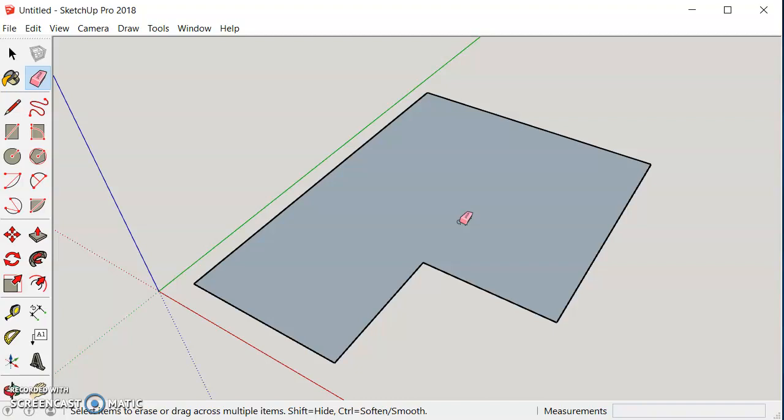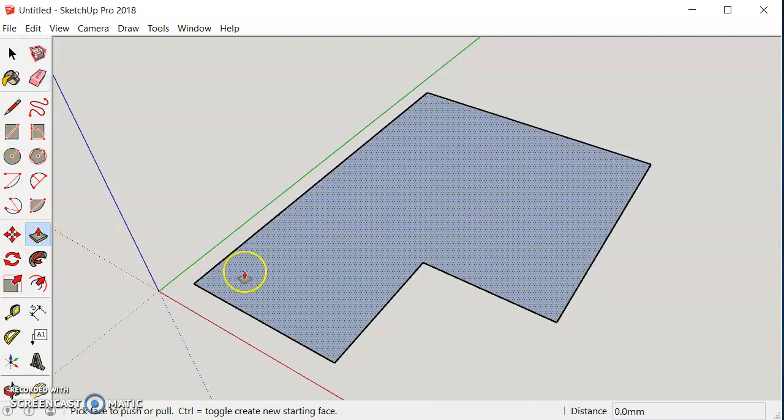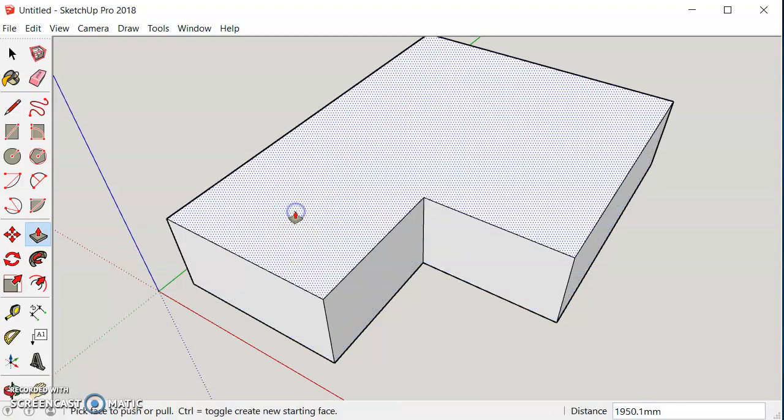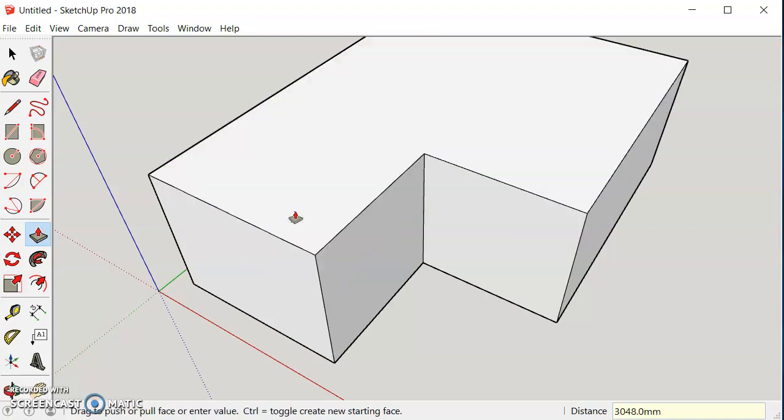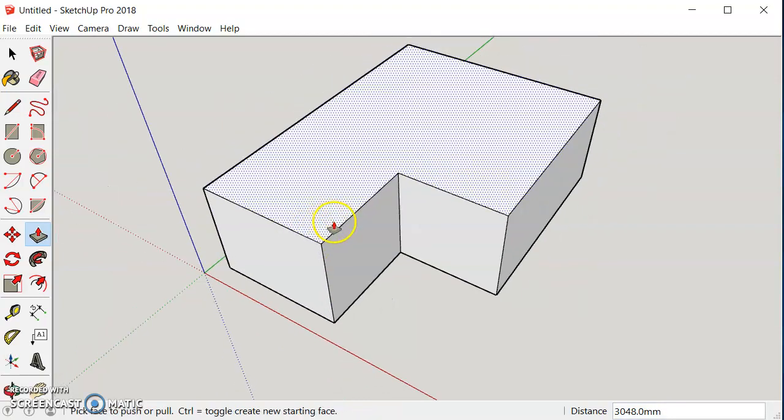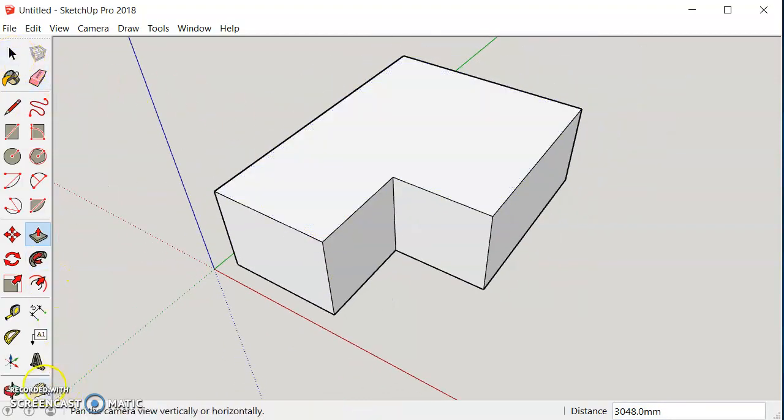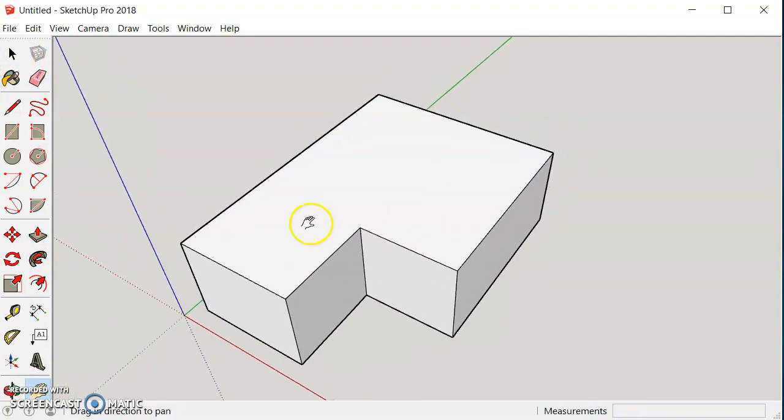Now the next step that we did with building our house was the push-pull tool. So I'm going to grab my push-pull tool, and I'm just going to pull up and let go. Don't do anything else because you want the dimension you enter to apply to what you just push-pulled. So now if I type in 10 apostrophe, that's 10 feet, and click enter, I've automatically made my house 10 feet tall. So now I'm going to zoom out again so you can see it a little bit better. I'm going to pan this over, and what we want to do now is create the roof line.